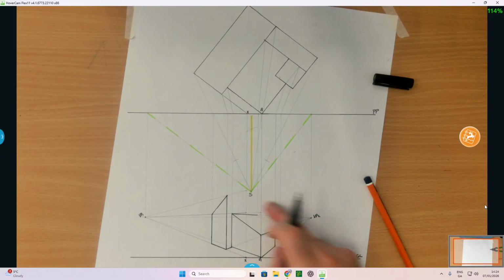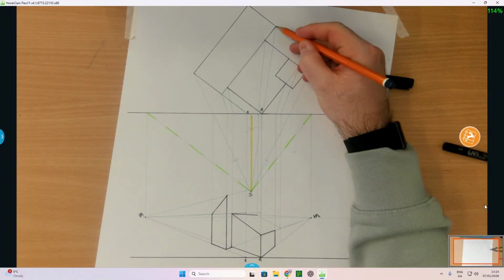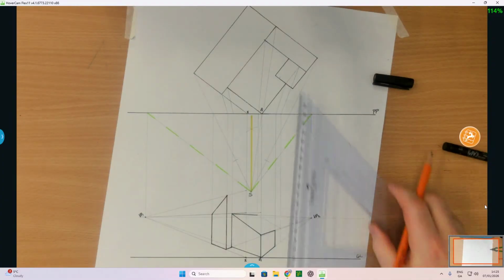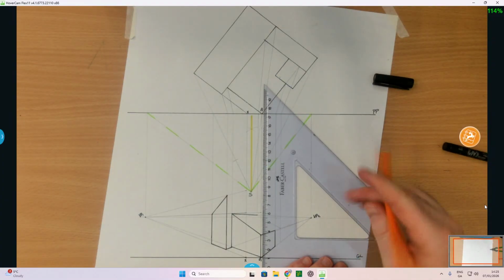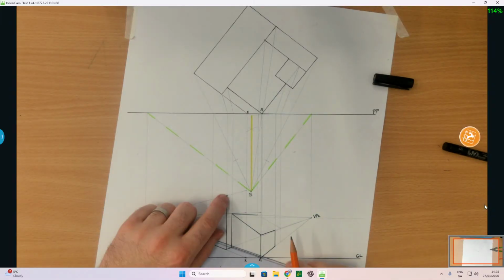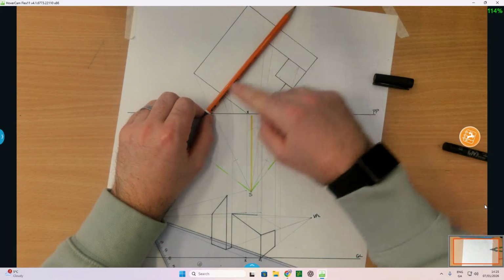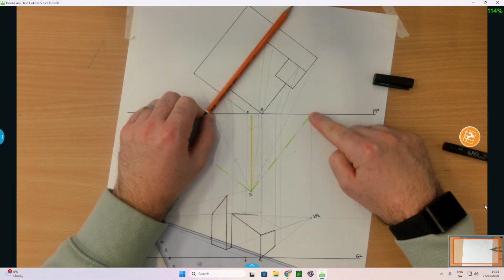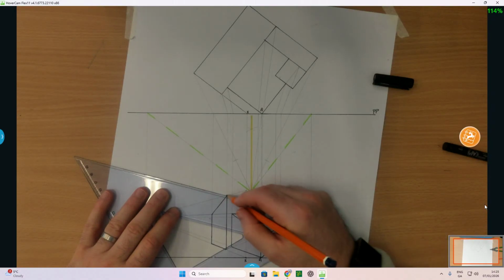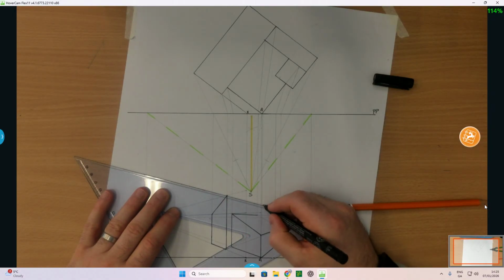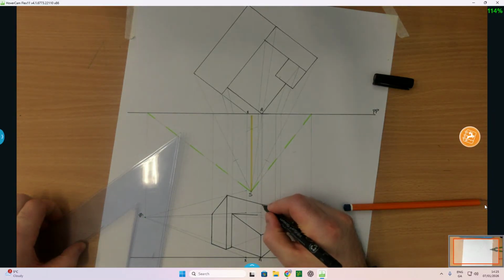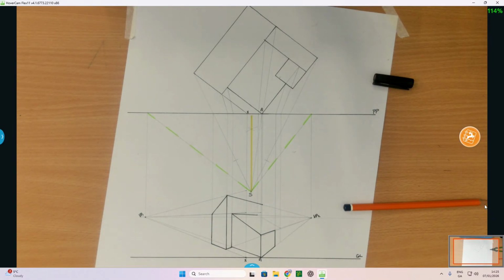Now what I want to do is complete the rest of the structure. I know it goes back as far as here, which comes down to here, so it comes down as far as there, so I'm going to drop the line down, and somewhere along that line is going to be a point. Here's the top of the roof. The roof is going in this direction, which is parallel with this guy, which means I'll vanish to VP2. And there we go. And now I've got that. Now, that's the top of the roof.